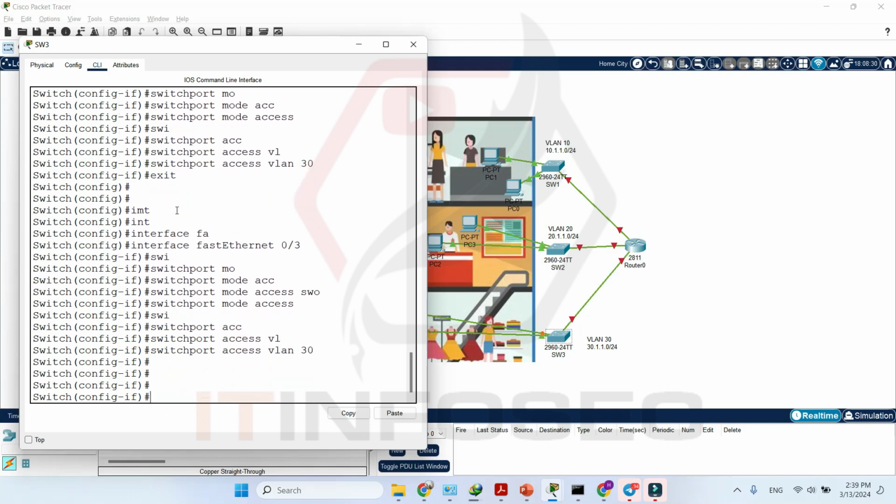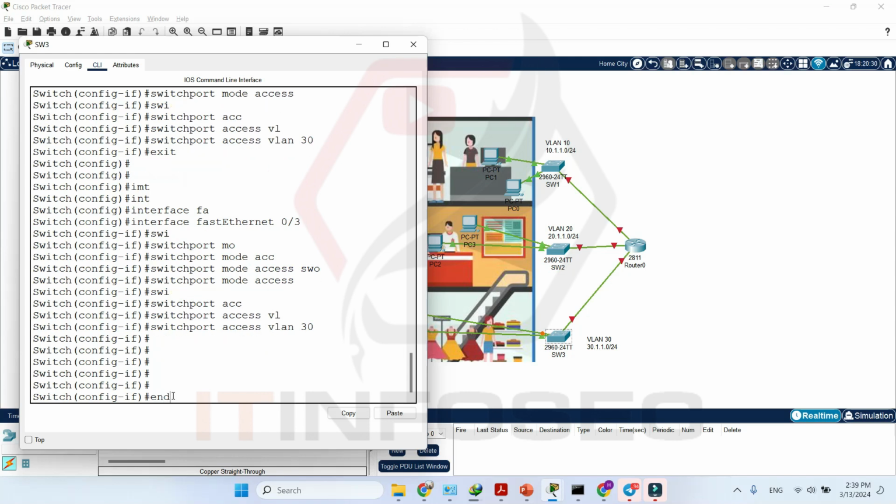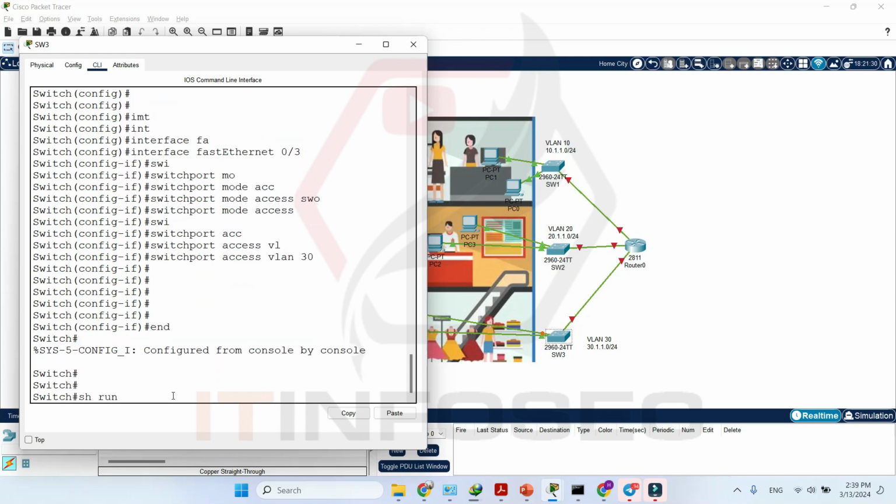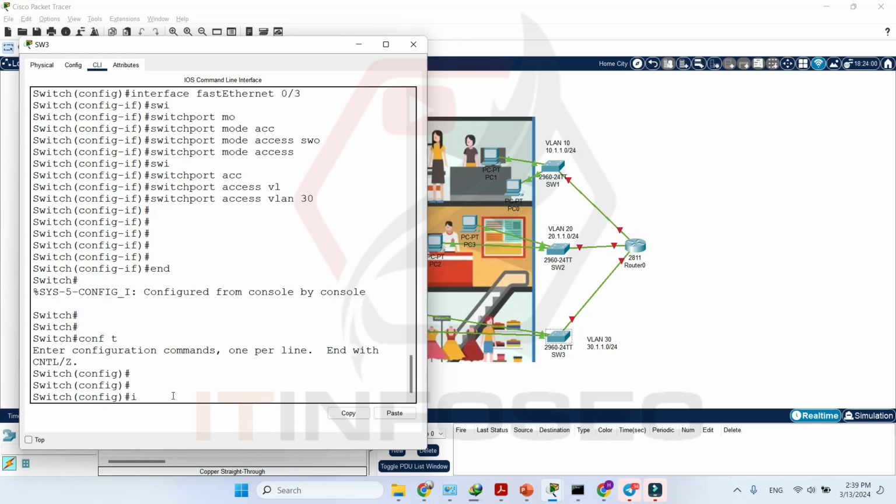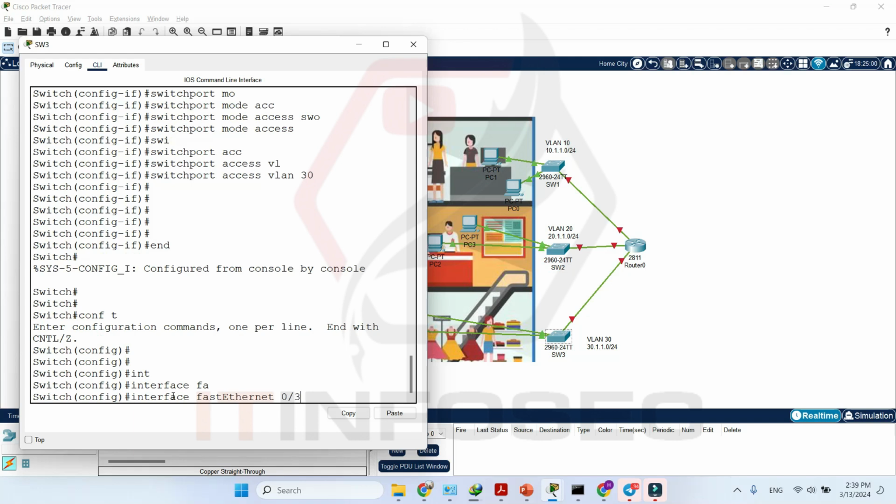For example, now you are in interface config and you need to check your running configuration. Instead of performing the end command and exiting from the interface and from global config and running show run, it is easier to use do show run.